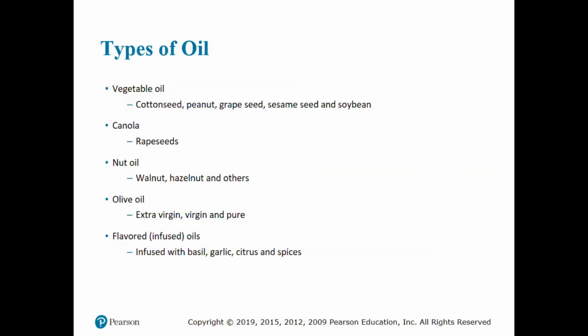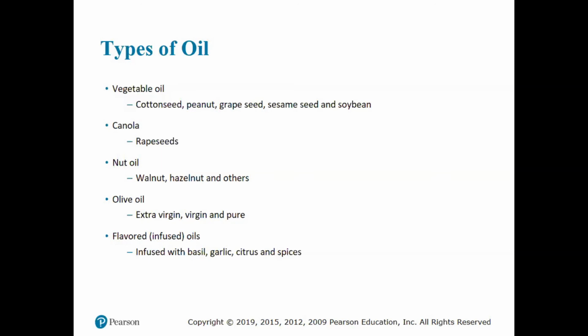You can flavor oils or infuse oils, such as taking neutral oils and adding basil or garlic or spices or citrus. But the problem is, especially if you do them in-house, remember a flavored oil is a TCS food or a potentially hazardous food because you create an anaerobic environment that bacteria can grow in.